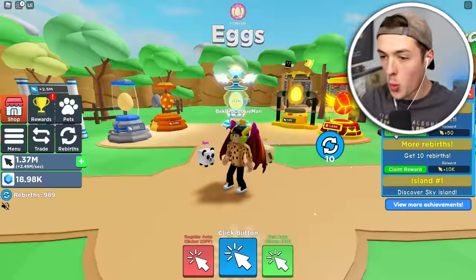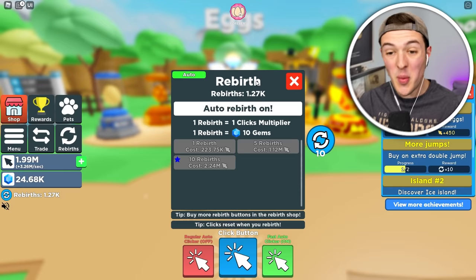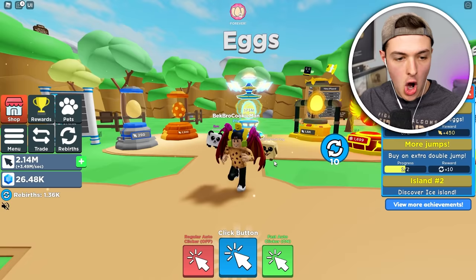We also have rewards that we can claim. Claim this one, claim that, claim. Thanks for playing. We just got 63 million? Dude, we have 1,200 rebirths right now. Our clicks per second is going through the roof. We're close to about 4 million clicks per second.